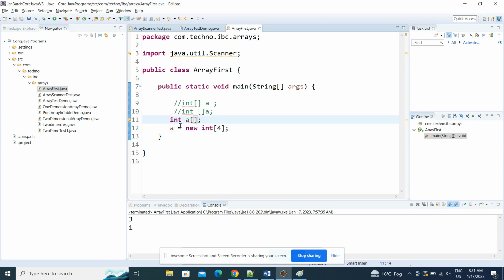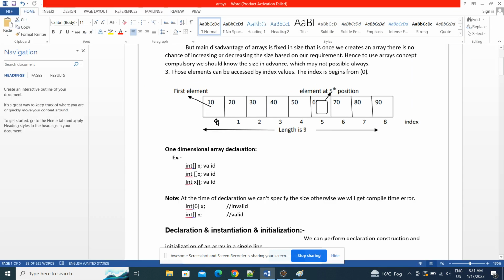Now both are the same, guys. This is the variable name. For this variable name I am creating an object with some size. Okay, instead of two lines, before I am doing a single line, we can do it in a single line also. Okay, even the second line also we can divide that. That's what the meaning of that.